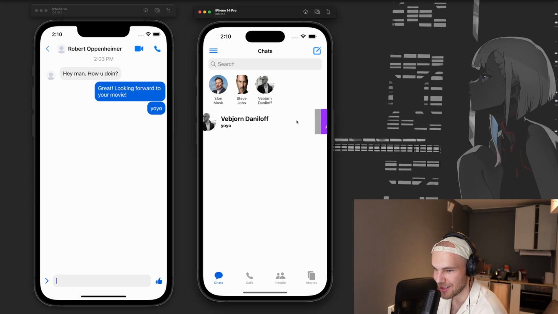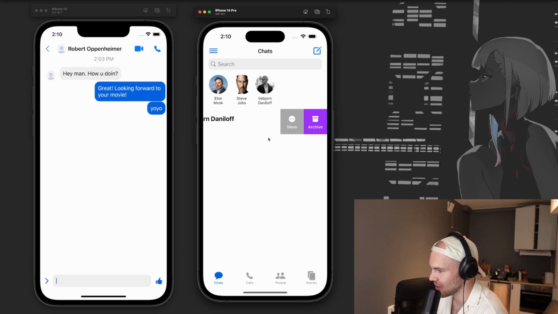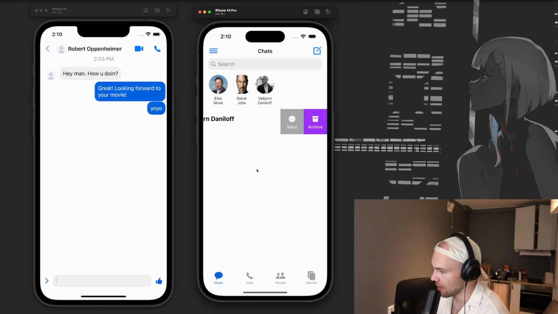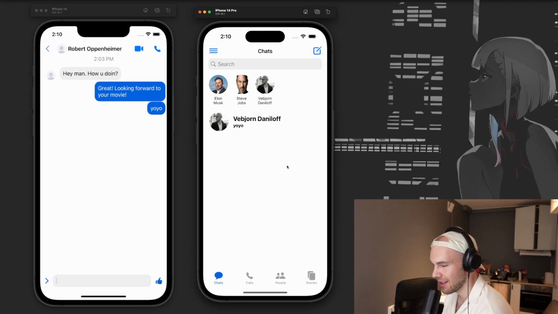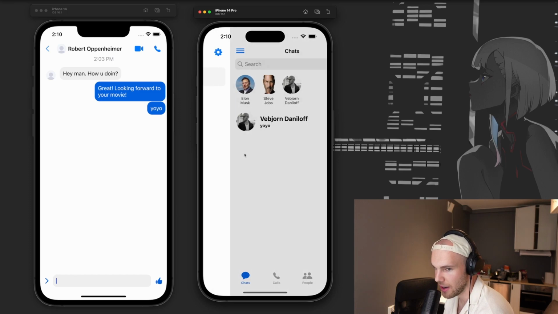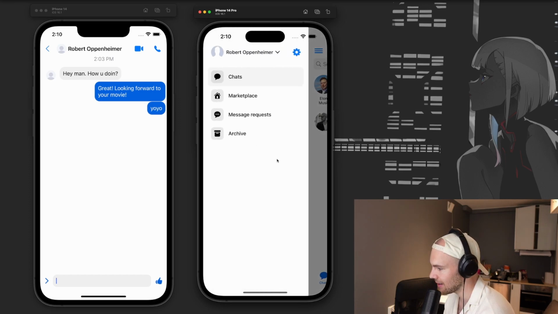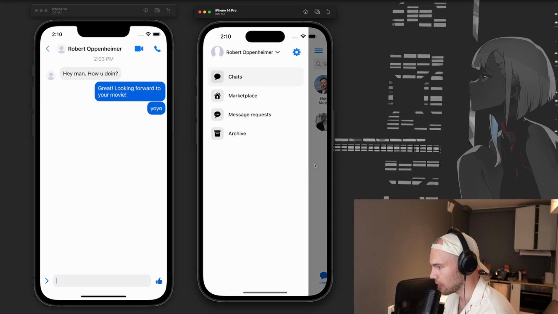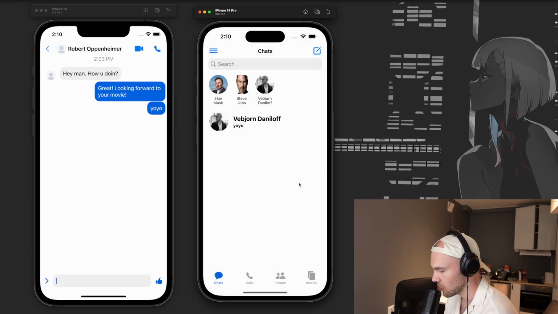So if I do this too, you can see we have this, same as Messenger. I can tap more, I get an action here, and I can get the cancel action. Nice. Tap here, goes out. Really nice. So lastly, let me show you this cool feature too. If I take here and drag it to the right, you can see I get the side menu. It's really smooth. It snaps nicely. If I pull it back, if I pull it out, I can tap the dark area, and it closes again.